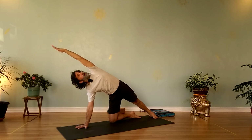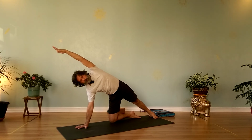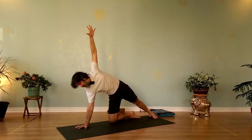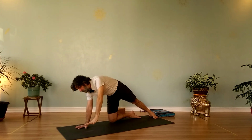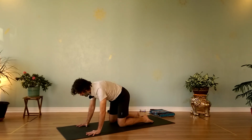And push into that right hand. Maybe you can roll that left shoulder back. Can you look up towards the ceiling? Good. Take one more nice deep breath in here. Exhale. Look down to the right thumb, and as you inhale, lift the left arm up, and then exhale, lower the left hand down, lower the left knee down, bring yourself into a proper table.